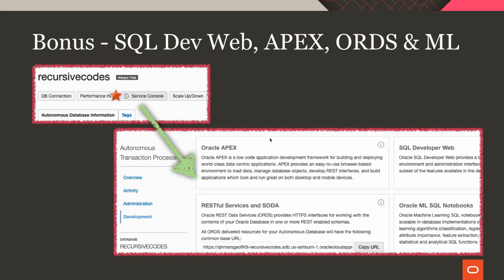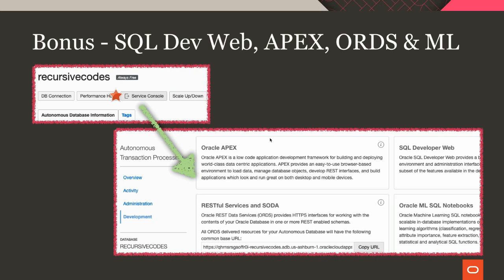And as an added bonus with ATP and ADW, if you click on the Service Console button on your details page, you can take advantage of a few really nice services, namely Apex. If you're doing any kind of low-code application development, you can take advantage of this absolutely free.